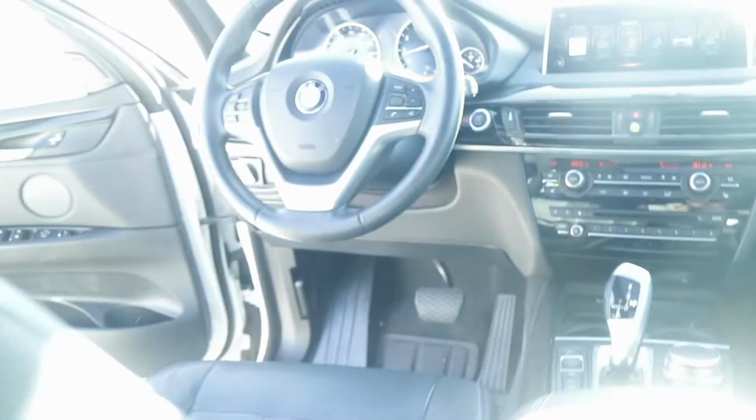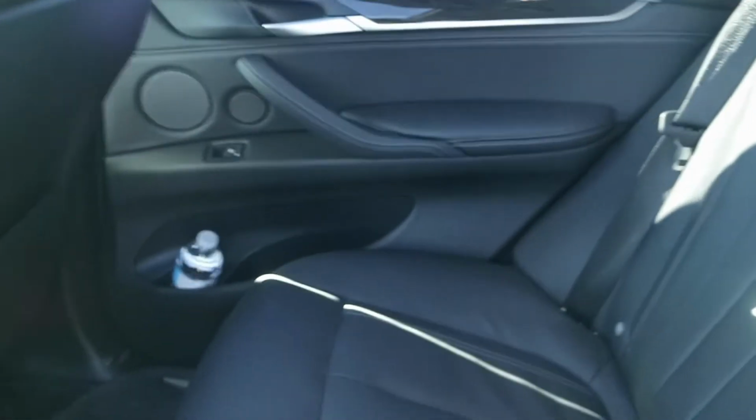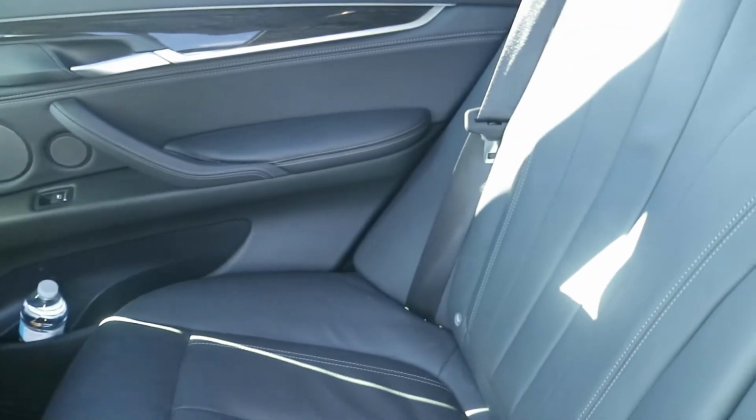Yeah, so I am 6'1", roughly 175 pounds, and as you can see here, I have plenty of leg room. The lighting and camera is now adjusted, so you can see that there's plenty of space with my knees, and that's the driver's seat. I like to have a lot of comfort with my legs in the front seat, so I leave all of this room back, and you can see that I fit in here comfortably. The wife and I are expecting a baby, so we will have that nestled in right there with plenty of room. This is super comfortable.